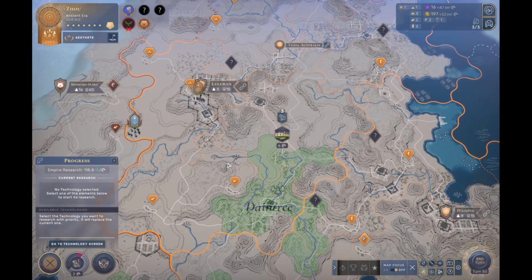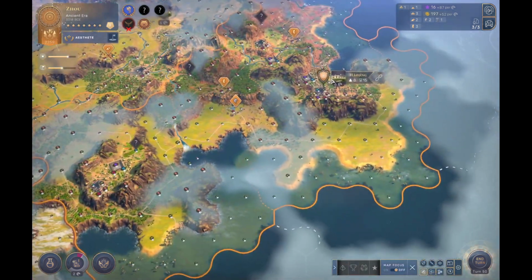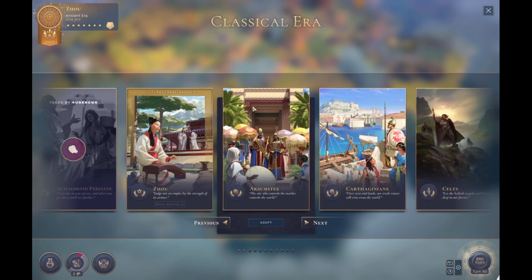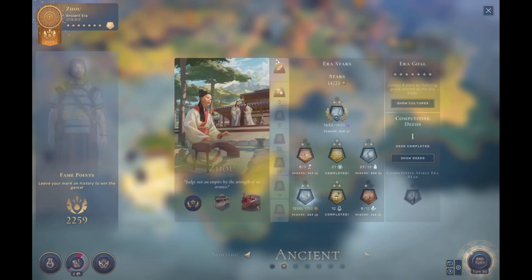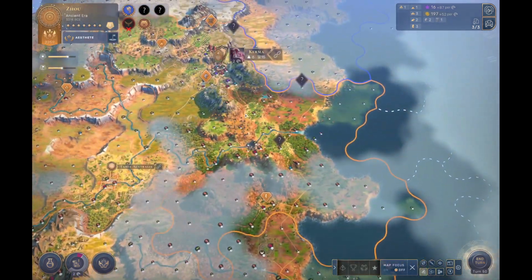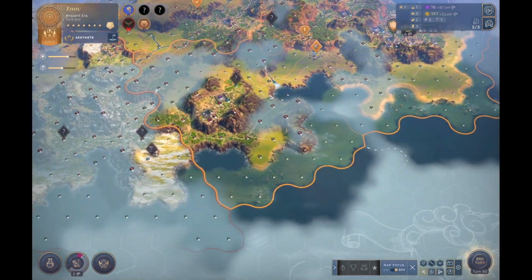But the science that we've got already, 118, we've finished all the tech in this era. When we get into classical, I'm not going to have to invest anything into my technology. Which means that I can pick, well, pretty much any culture I want. Like, I can pick any culture and be guaranteed to get all of my tech. Which is a pretty nice bonus. It's not absurdly powerful. It's not like crazy good or anything like that.